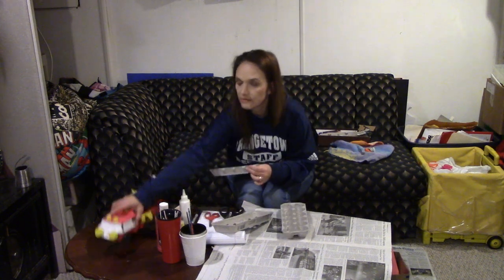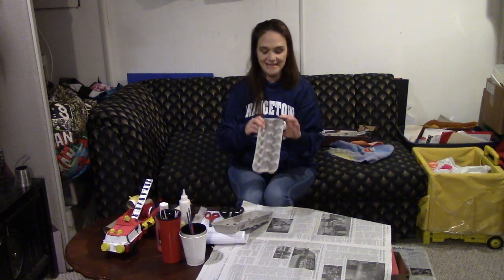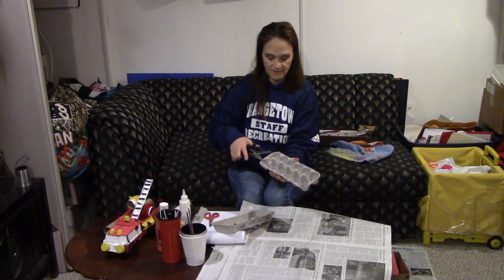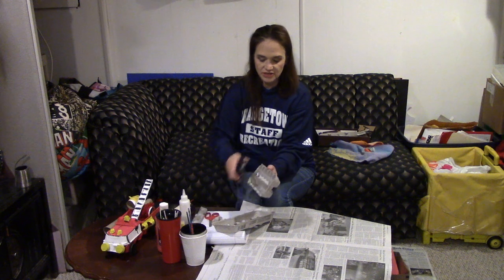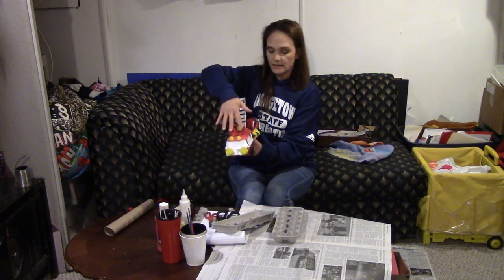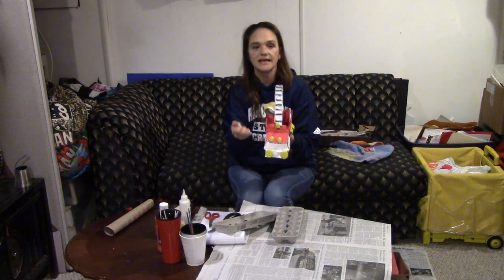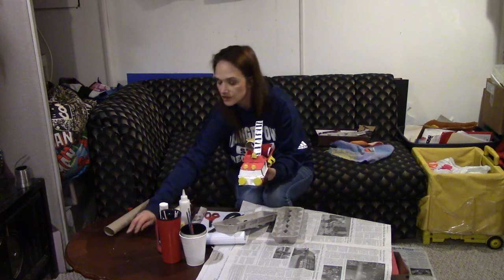That side flap is going to be the grill and the ladder for your fire truck. For the insides of the carton, we just need to snip off the egg cup bumps — you're going to go straight down. This is something a parent should probably do so the child doesn't get hurt. These pieces are going to be used for the top of the fire truck — you have four of them. Let your child be creative; I used them as little lights, but they could be headlights or anything the child wants. Paint them whatever color you want.